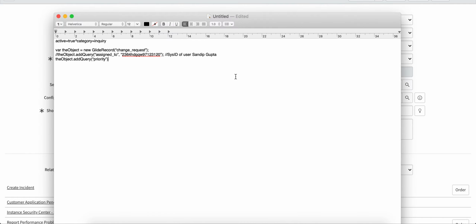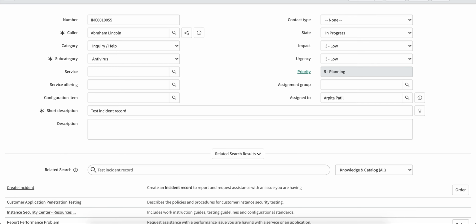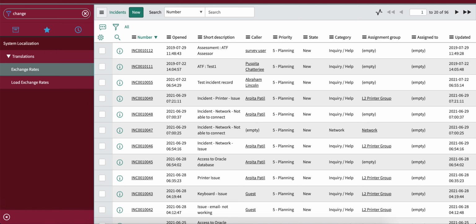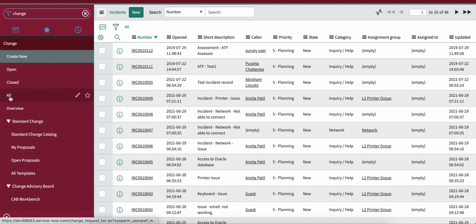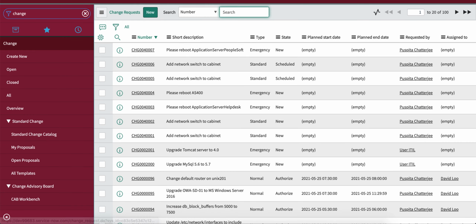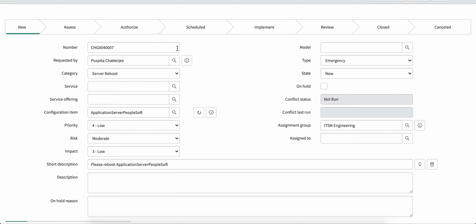Now let me go back to where I was. So yeah, priority. Just like the change request table, incident also has priority. Let me just in fact go to a change request table. Change request. No, I'll have to write, yeah, these are the changes. So if I open any one of them, let's see what fields we have in a change record out of the box. This platform is totally out of the box. And now here is the priority.